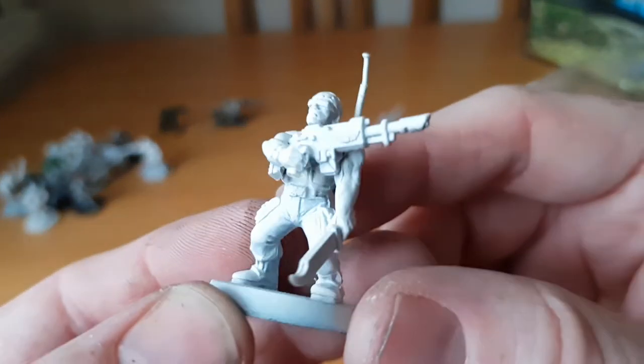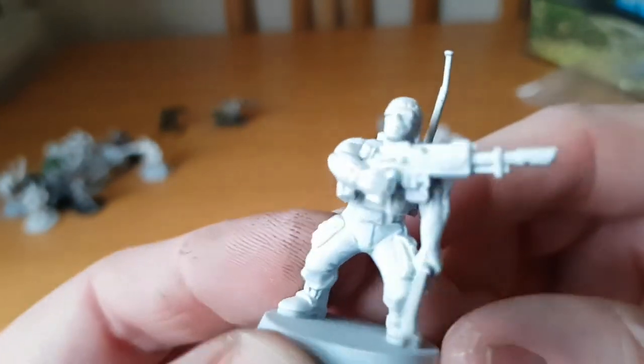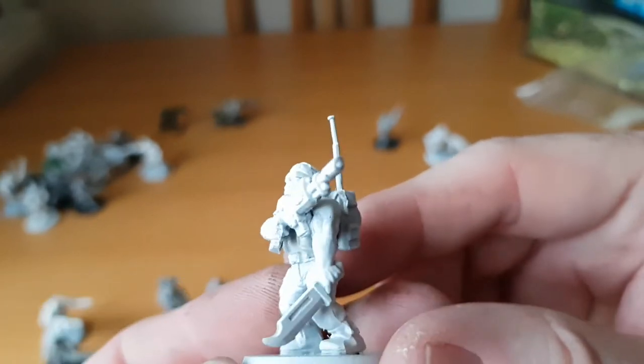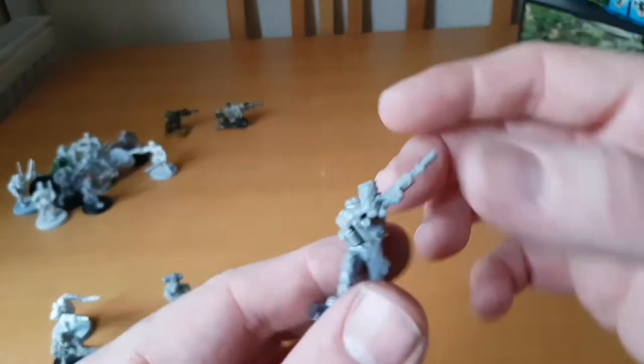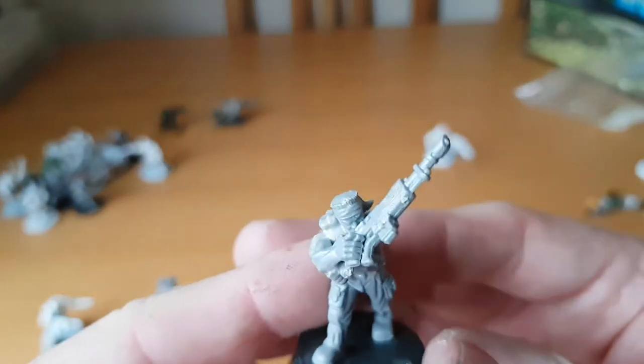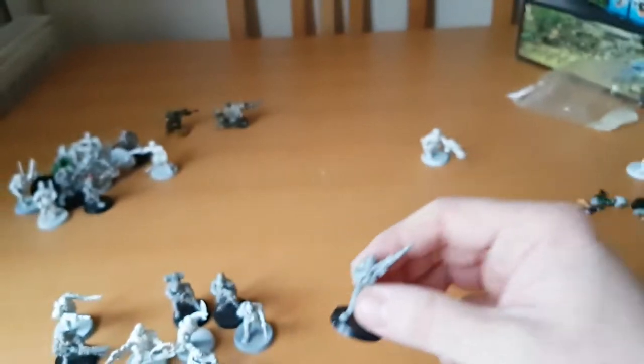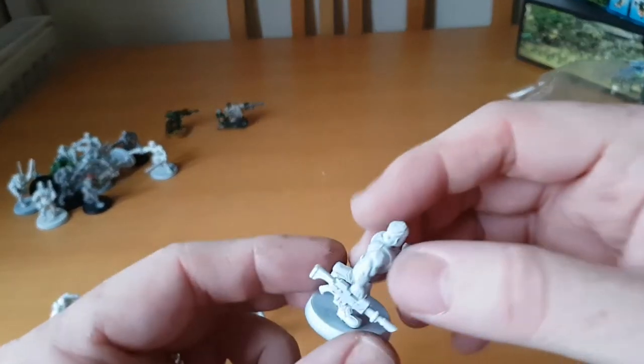This guy is a similar affair. Is it? Yeah, kind of. They made a bit of an effort, but they didn't get it right. So that's going to be a removal. And last two. He's got no arm. I could possibly fix it, but I don't know if I might just lower the gun and see how it goes from there. This guy is pretty hilarious too.